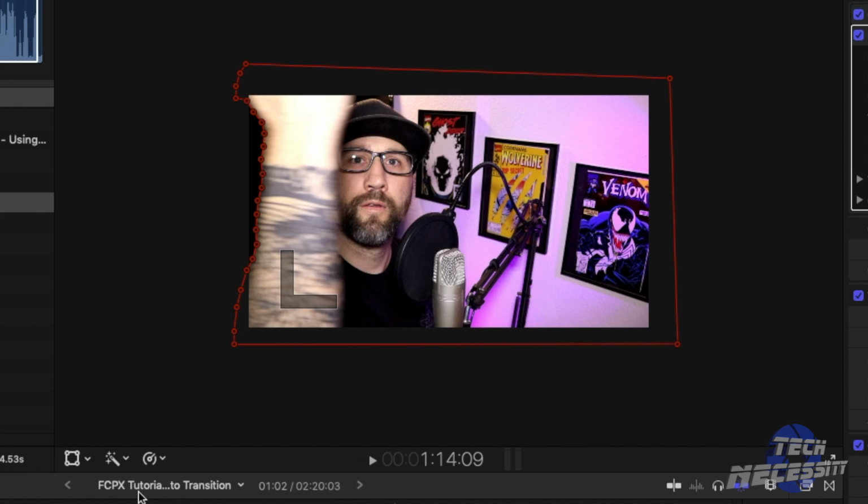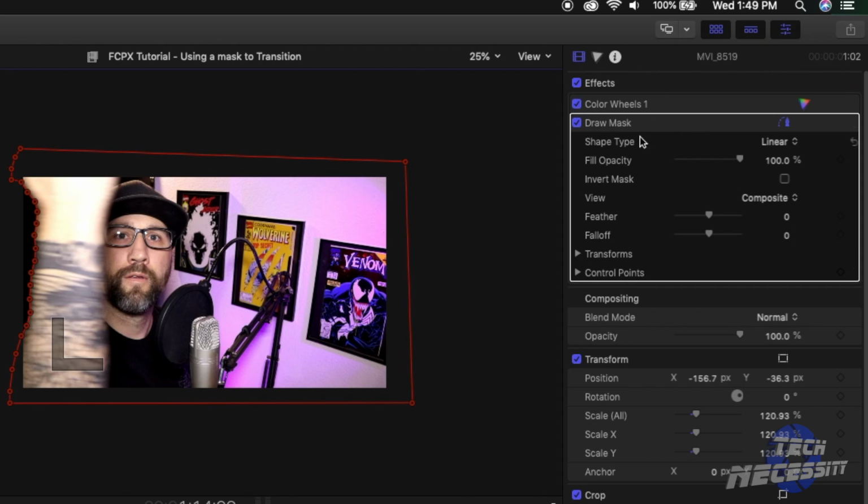So what I want to do now is animate this, and in order to do that, I have to come over here to my inspector, and under control points, because I'm going to be moving these control points as I click through this frame by frame. So under control points, I need to add a keyframe so that it will automatically keyframe as I move these points across the screen.